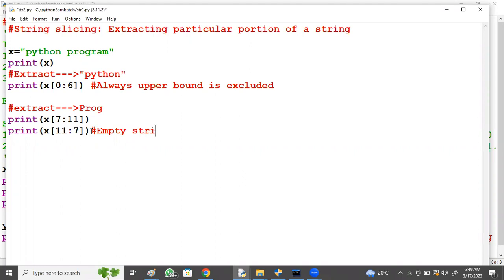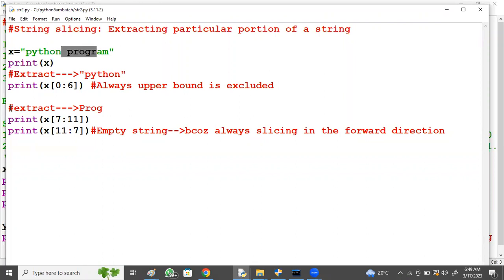Because slicing is always in the forward direction. It returns an empty string if you go in the backward direction.